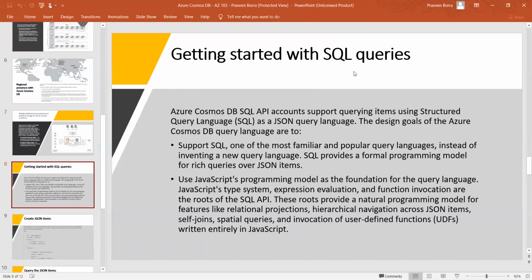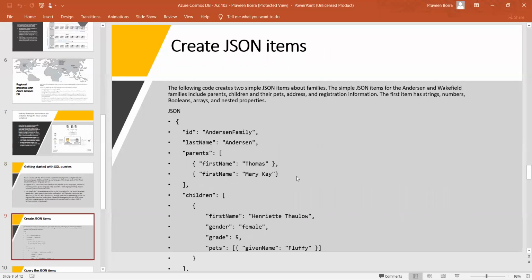And this is just getting started with SQL queries. Azure Cosmos database API accounts support querying items using structured query language as a JSON query language. So if you see that, it's in JSON format.